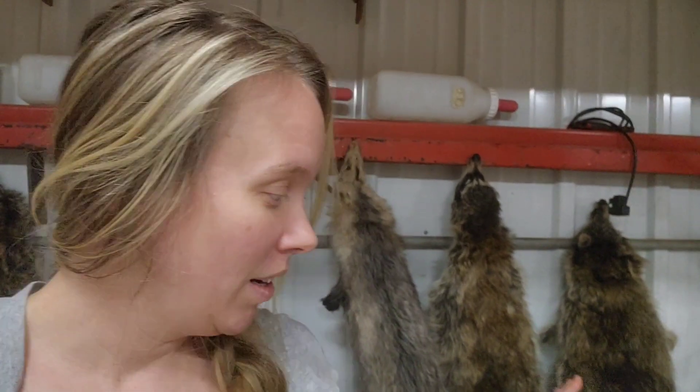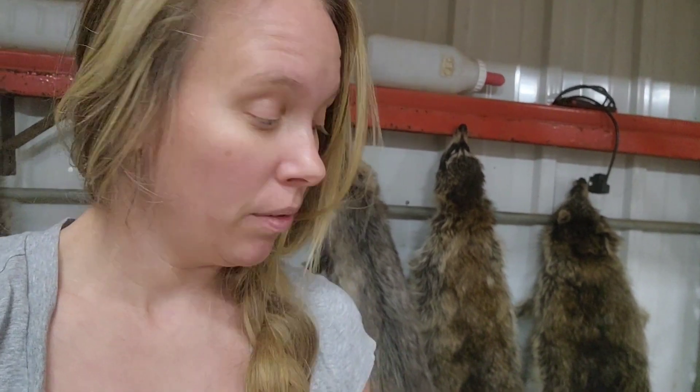It has been a few weeks since I worked on these guys. They took a lot longer to dry and soak in the tanning solution than the ones I had done before. I'm not sure if I just put too much tanning solution on them or if it's because it's been warmer and more humid. I'm still really new to this, so I don't know. But I will show you how everything turned out. It's not perfect, but hung up on the top of the shop wall, no one will know what's wrong with them — it's our little secret.